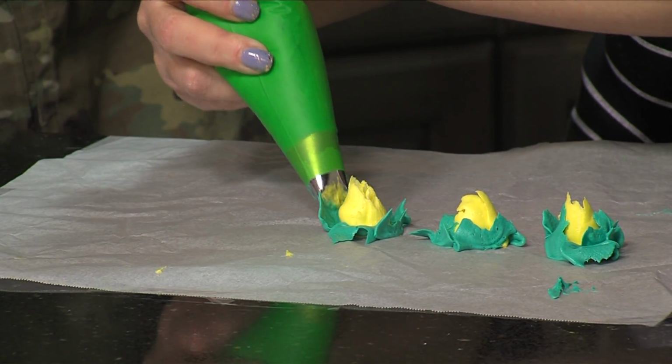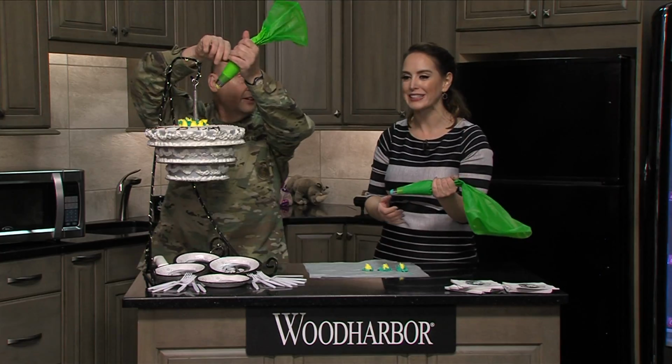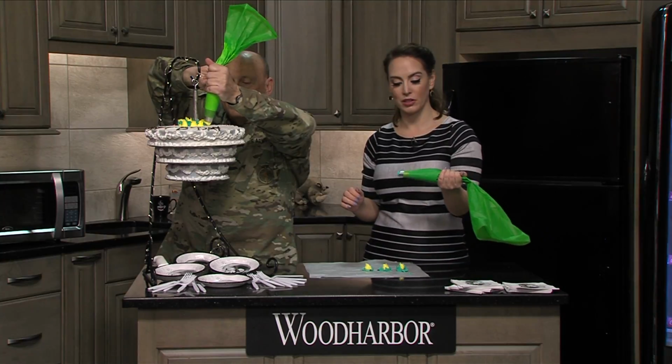Well, I'm getting a little bit better the more we practice. But how about you? Okay, continue to work on our beautiful chandelier cake? Then you gotta put the leaves on. Okay, then I'm going to be here, your leaf person. Yeah, I got your back on this one.